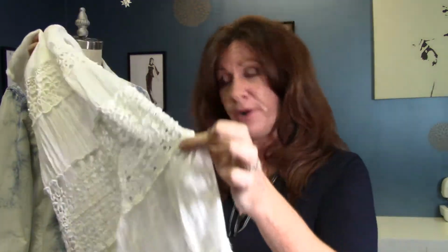But I thought what fun it would be to make this denim and lace. I was trying to think, how can I make this a little more fun to wear, a little more feminine, kind of change it around. Then I thought, I have this skirt in my closet, a long white skirt that I've only worn once. It used to be a dress. I chopped off the top part, made it into a skirt. But now, what if I chopped this part off and made it a short skirt? I might wear it. I probably really will actually, because I love to wear simple white skirts in the summer.